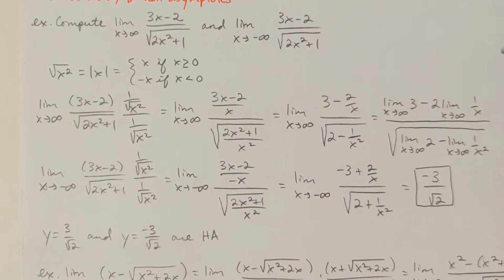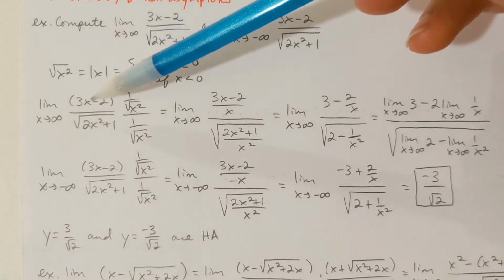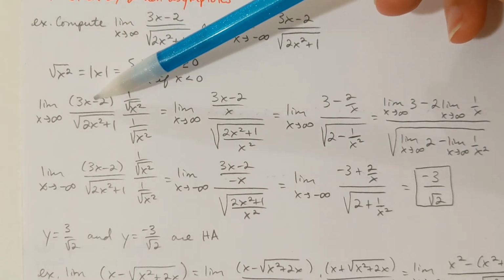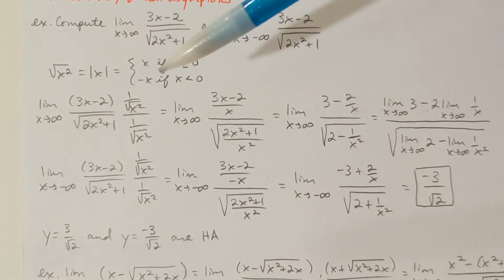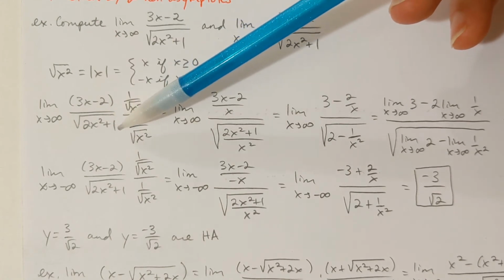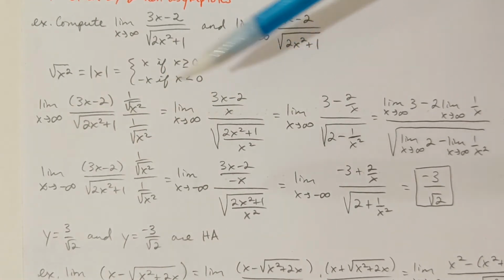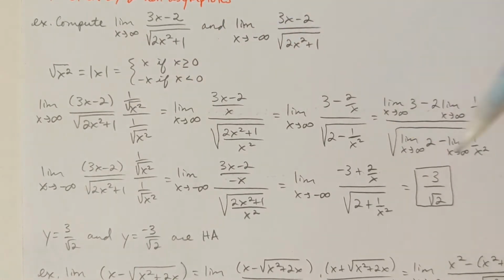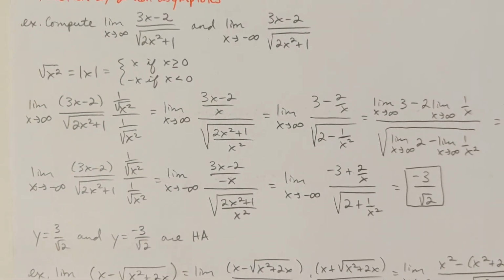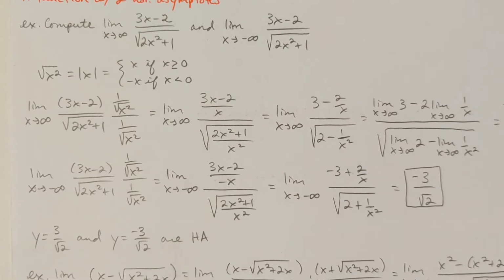Now, one thing that I can't do is just compute this limit right off the bat. Some students maybe want to try to do that, and you can't do that in almost all the problems. If I were to plug in infinity, which by the way is not even a number, I have something that's growing without bound in the numerator and something that's growing without bound in the denominator. Infinity over infinity is not a number. So I wouldn't just conclude that the answer is 1. That would be a wrong answer, by the way. That's not the way we'd want to do any of these problems. Infinity is not a number.